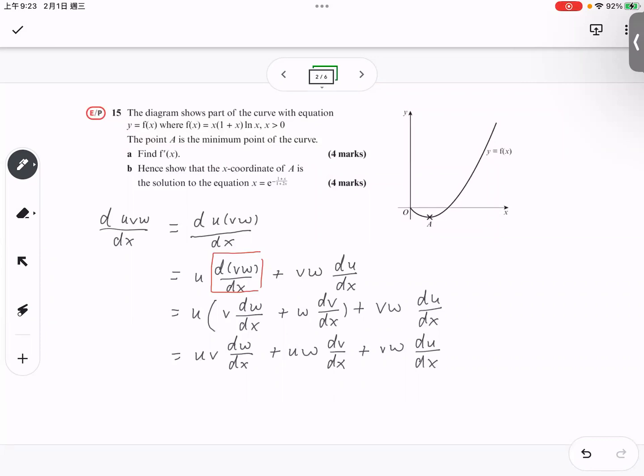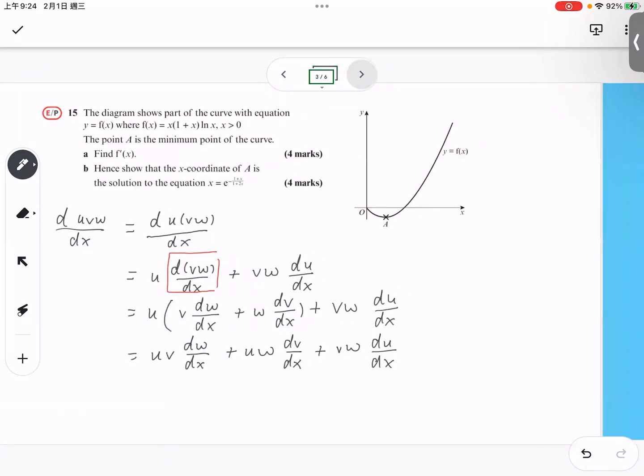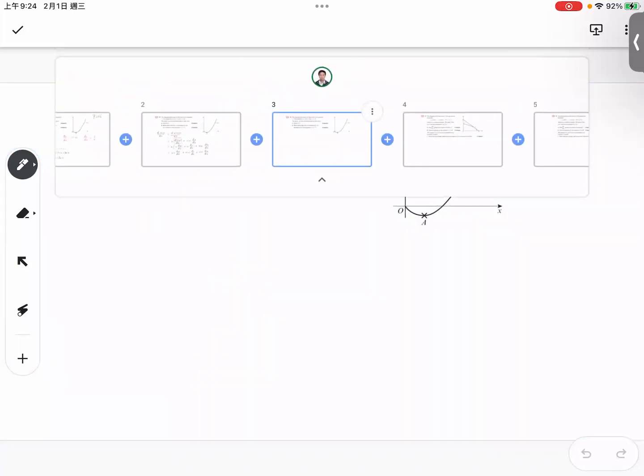We may not have time to discuss this with you all in this question, but I hope that you can learn something, so that I can use this with 3 products and even 4 products. You will find that they're the same. You will only make the derivative of one of them and keep the other 2 or 3 terms with no change. And after that, do the same thing once again and once again. So you will see the question is not difficult for you to do. Okay, now let's do it.